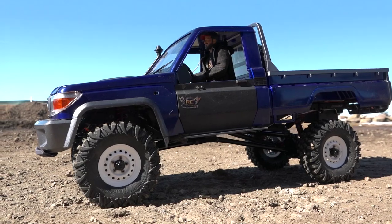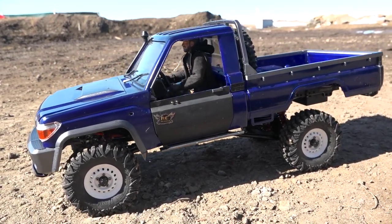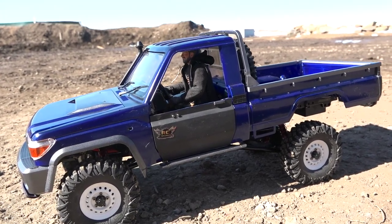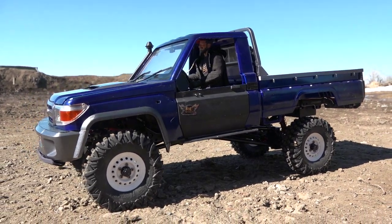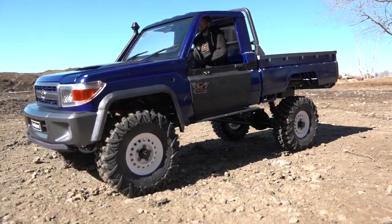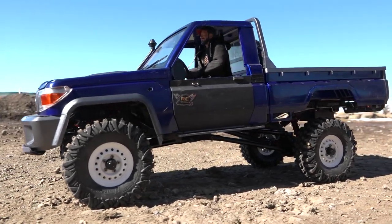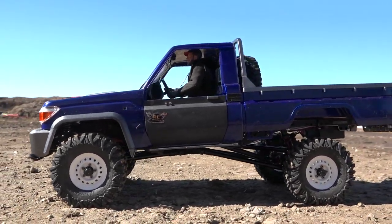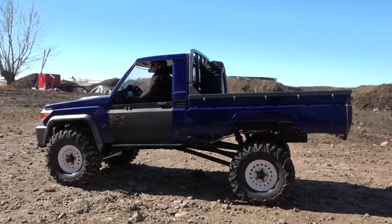I did do a door mod if you guys haven't seen it before. It's basically my Toyota short door mod — easy to remove and easy to access on the inside. If I wanted to have my driver just have no door at all, I can easily pop that out. I wanted to lift up the rear suspension a little bit so I could go over the ruts and stuff on my small acreage here because the terrain can be a little bit rough.